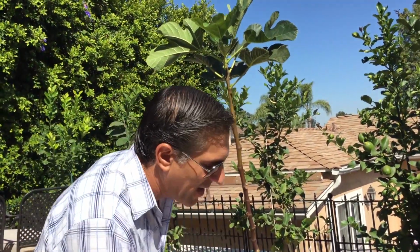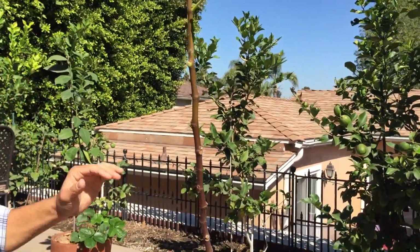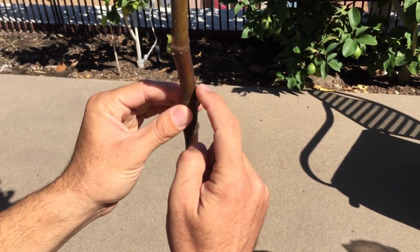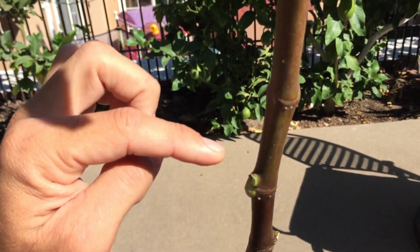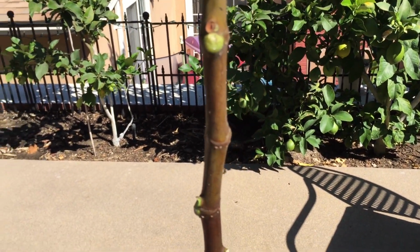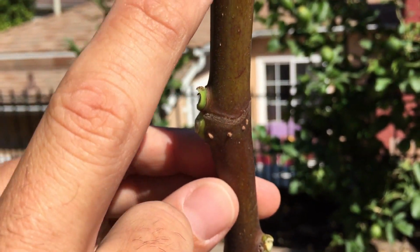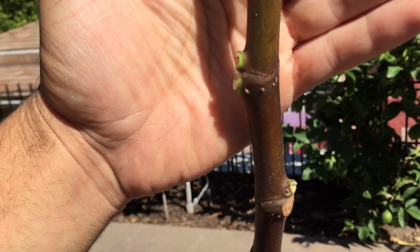So I'm going to take this off here as it's in the way. What I want to share with you also, if you come in a little closer, you can take a look here that at every node, so this was the node, and at every node there was a fig, and here another leaf, and the node, and there was another fig right here, and here's another node. And what I like about this fig tree is I can also share with you that there's these breathing holes around each of the nodes. If you can take a look at those little dots that basically go around those nodes.